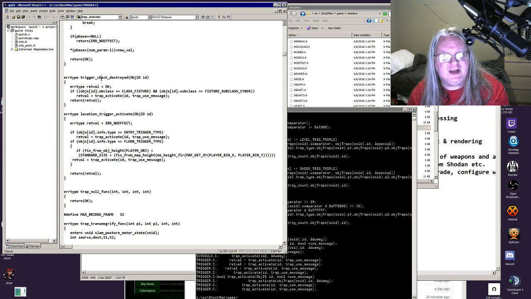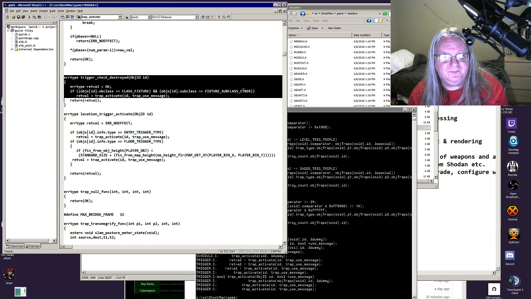Right, so trigger check destroyed. So you can have a trigger that reacts if the object gets destroyed, I think. Oh, yeah, I see. So anytime an object gets destroyed, this function gets called.